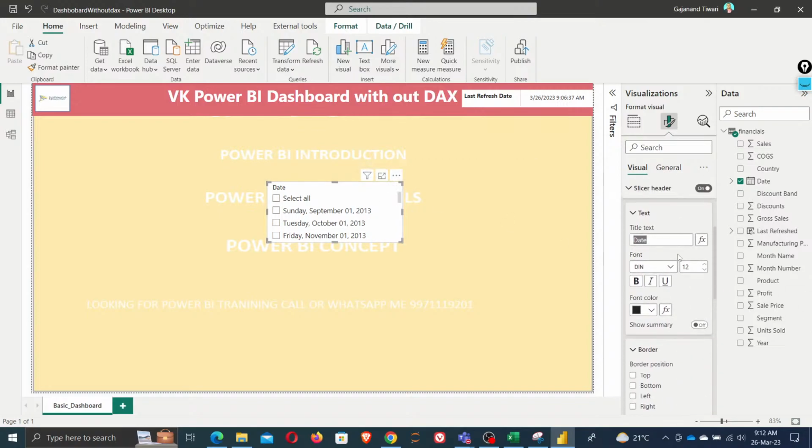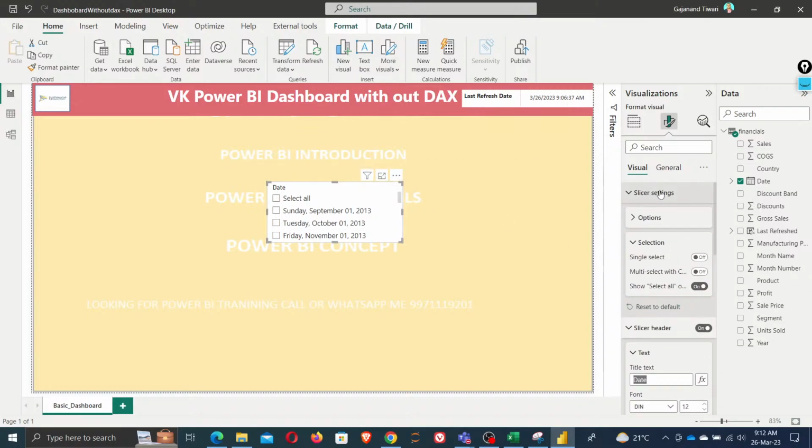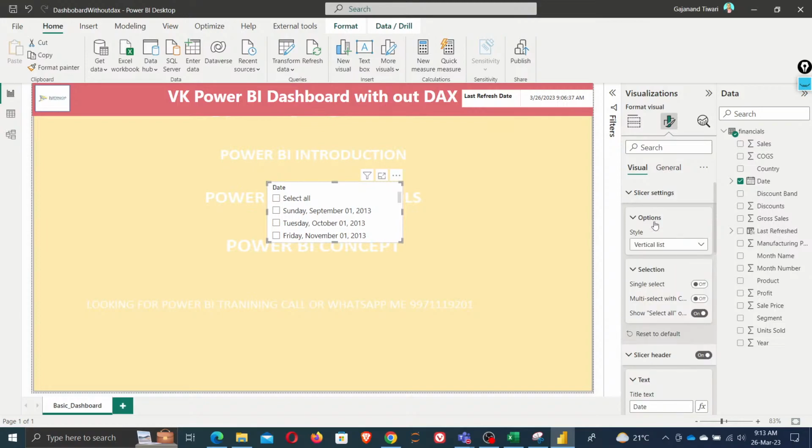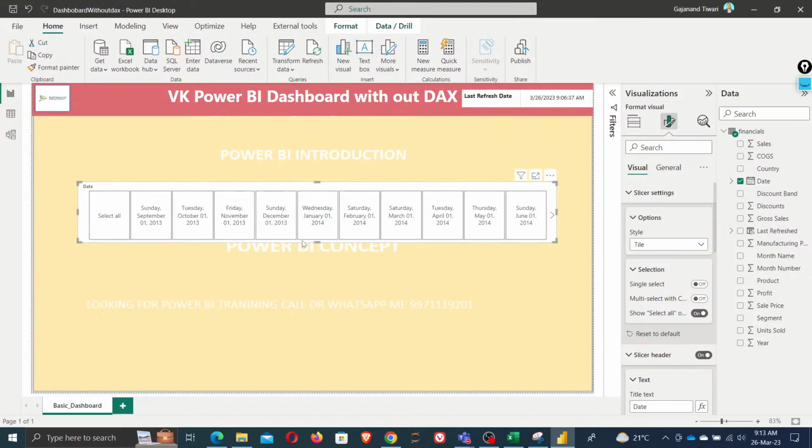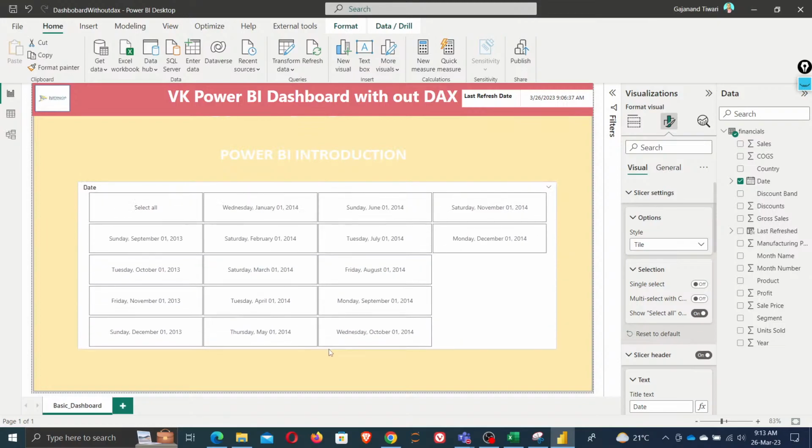But let's first check all the options in the slicer settings. Now I want title only. See this. The same visual can be shown in different ways, like 1, 2, 3, 4, 5, 6, 7 values from a particular table that you want to use as a slicer.